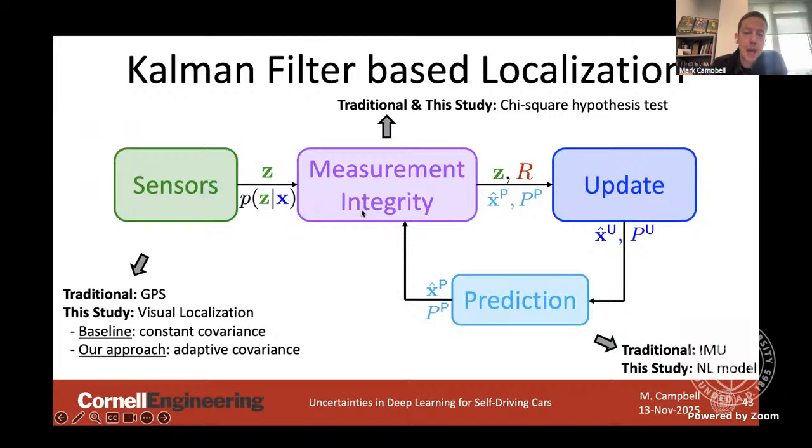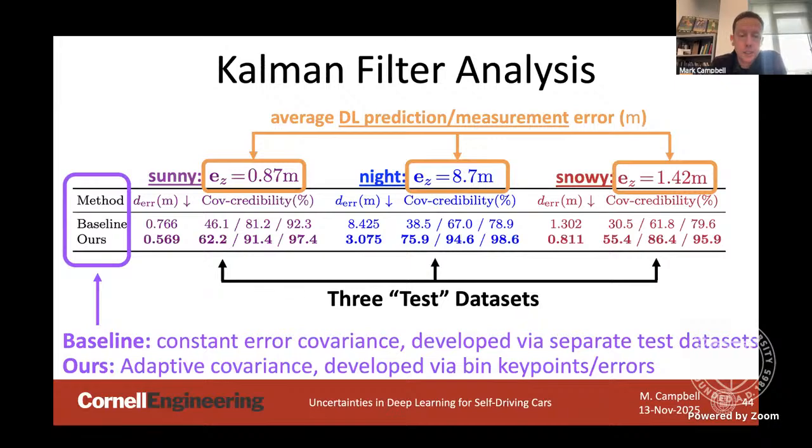So this is now a typical block diagram where you have the sensors, you have a measurement and the uncertainty model. You might do some measurement integrity where you actually do a chi-squared hypothesis test. You gate the sensors, and so any outlier errors you can typically pick up with that. This is your measurement update, and this is your prediction step. And so we basically compared this to a traditional approach in our visual localization to figure out what's happening. And this is some of the analysis of what we're doing.